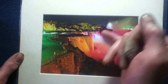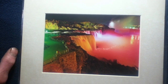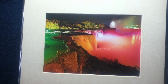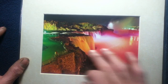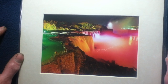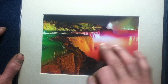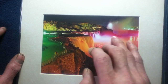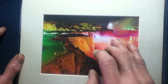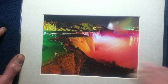In fact, one of these spots, known as Terrapin Point, had an incident decades ago where they had to close access to the area because the supporting rock structure had been undercut so much that eventually they had to demolish the area, and it tumbled into the lower portion of the river. Here you can actually see a pile of detritus where such an event has occurred. This is all material that has collapsed from higher up.